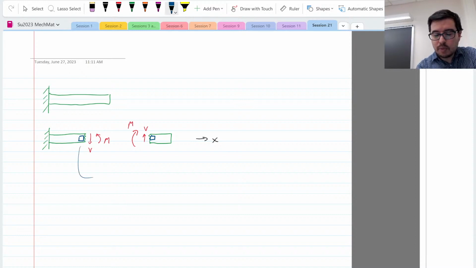and let's just say that that's x and y is this way, so that z is coming out at us. So in this case, I'm going to be thinking about how that shear force is affecting this element. And this is going to be confusing, because if I had this shear force V, but if I'm defining my positive, I would still define my stress state like that.